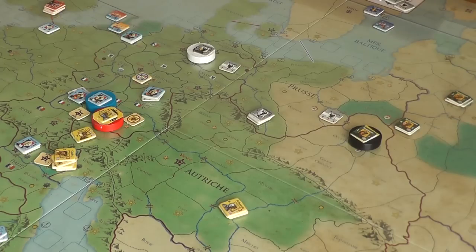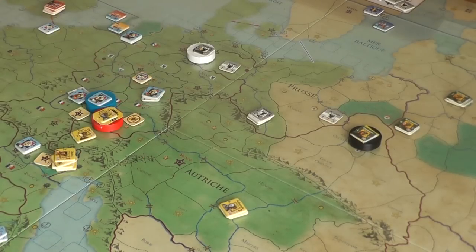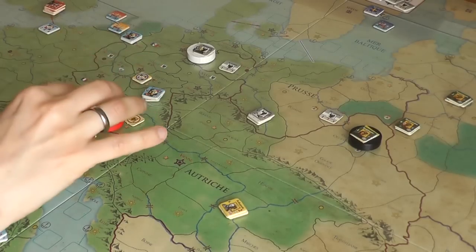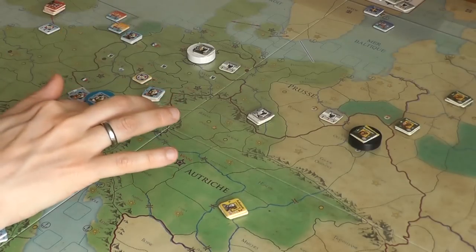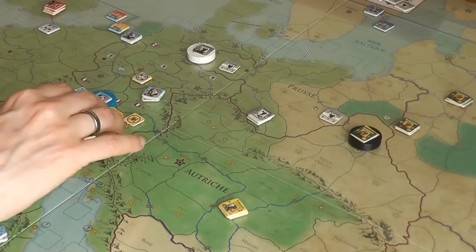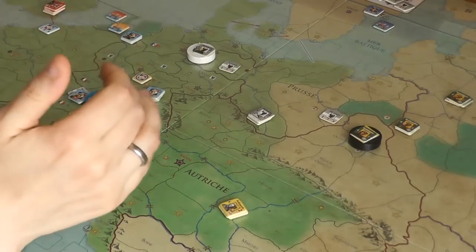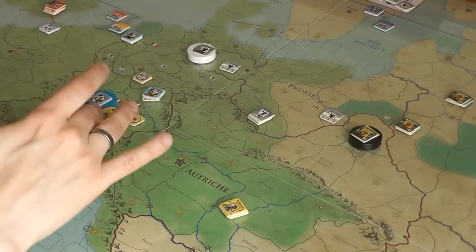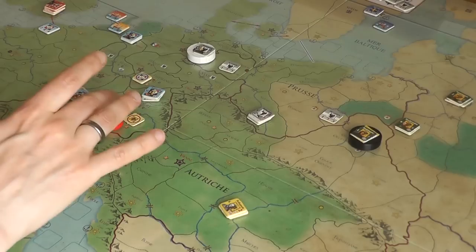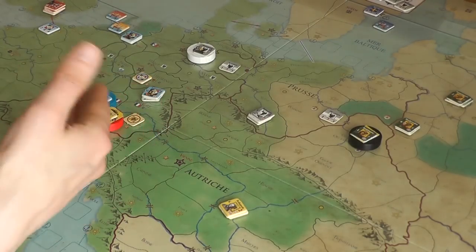So what now happens is these two armies will battle it out. Now, there are additional things that can happen before a battle. One of them is that you can ask allied forces commanded by a general to countermarch, which means basically you bring them in to help you against the attacker. Or also as an attacker, you can bring in additional forces to help you in your attack.